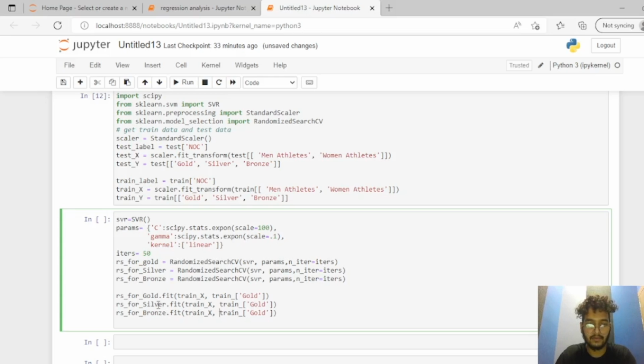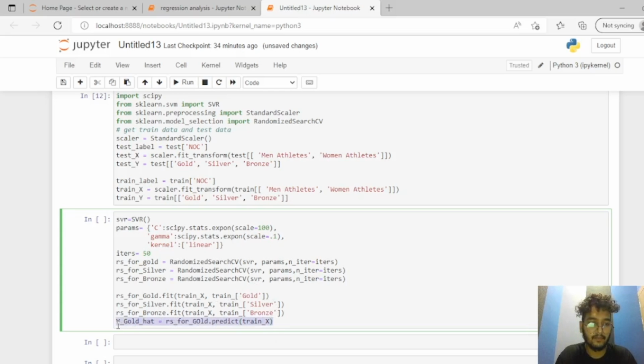Okay sorry, here we will write bronze, silver. So here we will write y_gold_predict equals to rs_gold.predict(train_x).